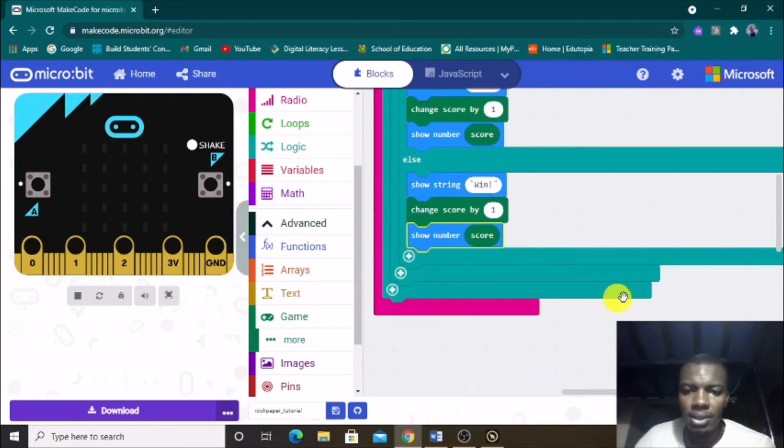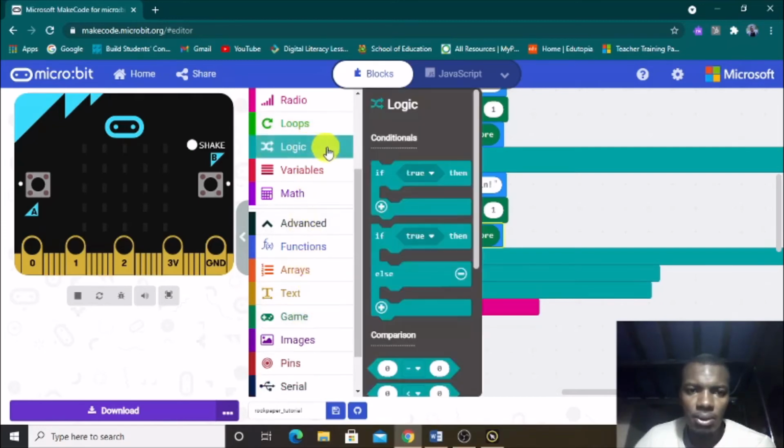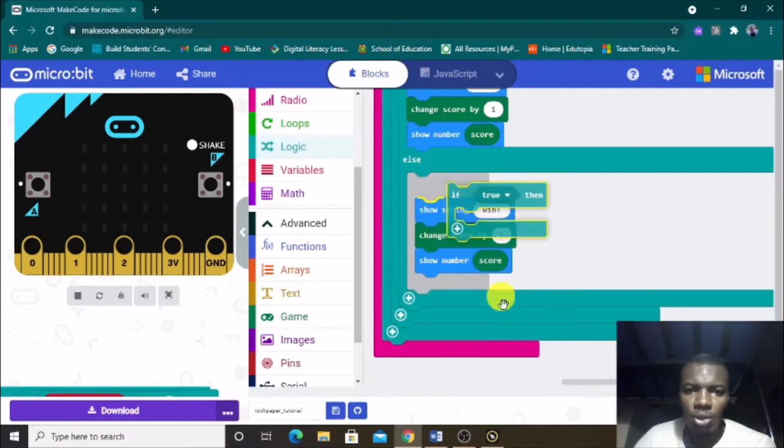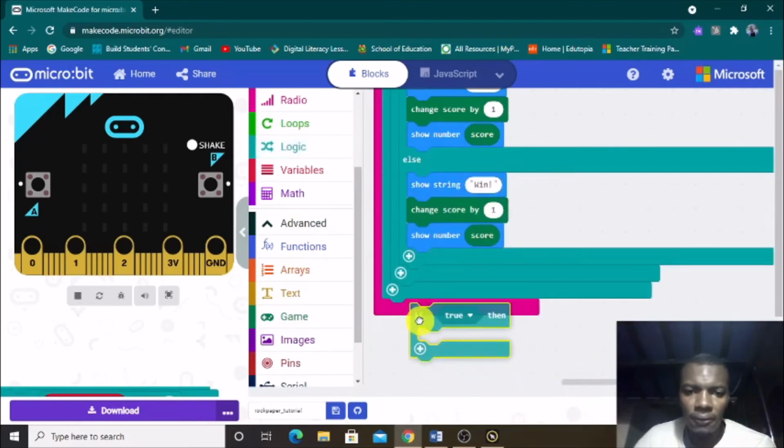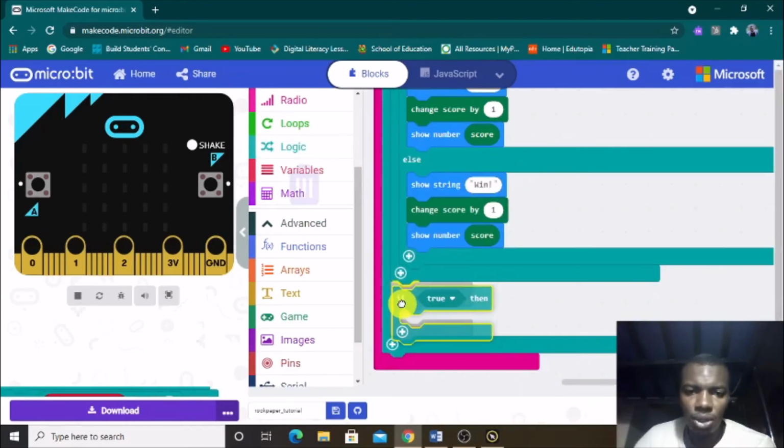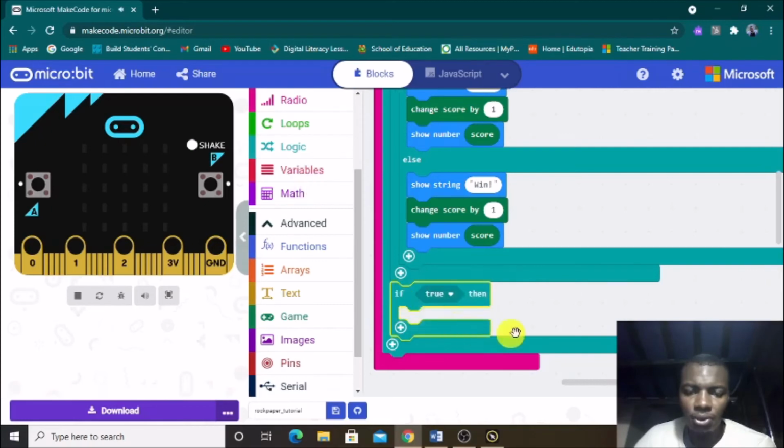This is the outer of the else, and you're going to have your if statement in between here. So you're going to come to logic and then if. You have to be very, very careful. It has to come there for the loss. Now this is for the loss option.